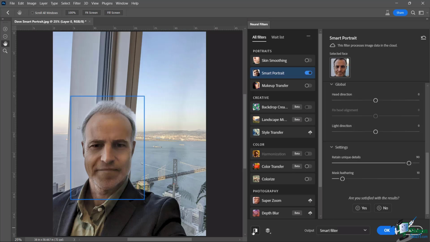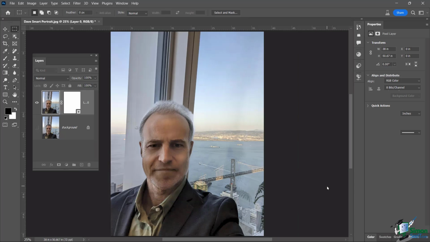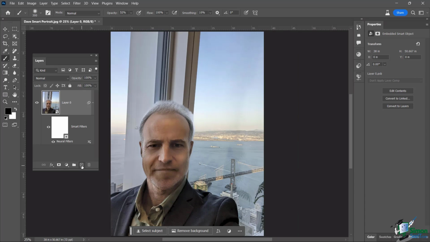All right, so again, let's go ahead and check out the handiwork. Okay, and I'll see you in about 25 years, Grandpa. And now I'm going to keep it at Smart Filter. I'm going to click OK. It's running its thing. And there we are, and very similar to our last exercise, we see here a nice little mask that I can maybe bring some of this hair back if I want to, right? Maybe I can bring some of my smile back, right? And whatever you want to do, trim my face up a little bit.